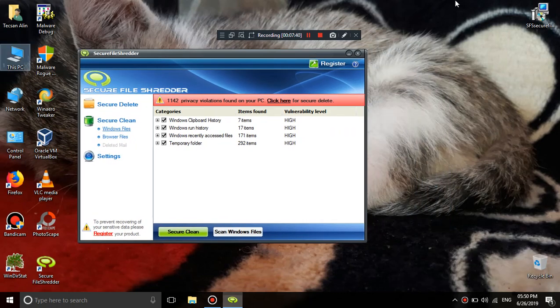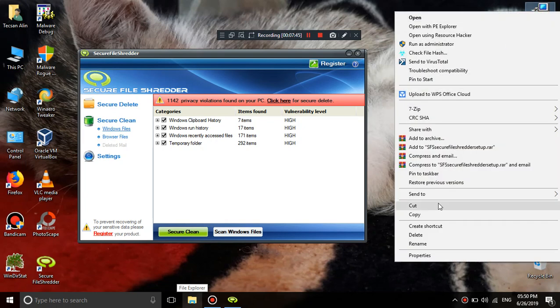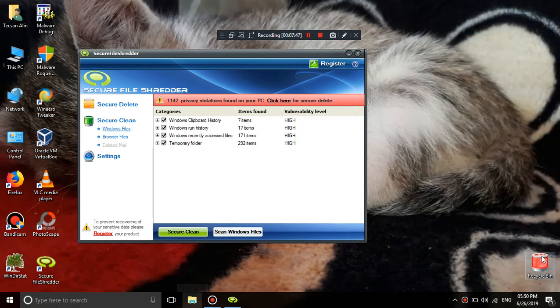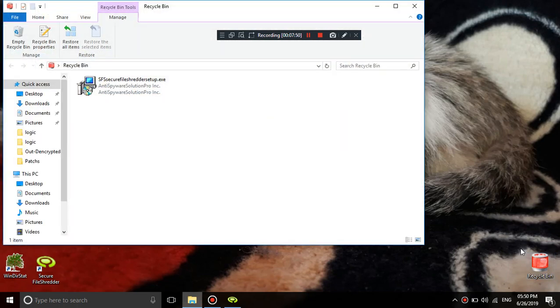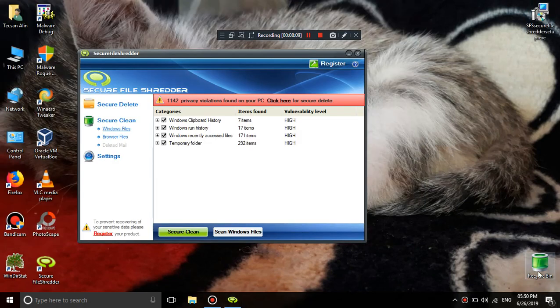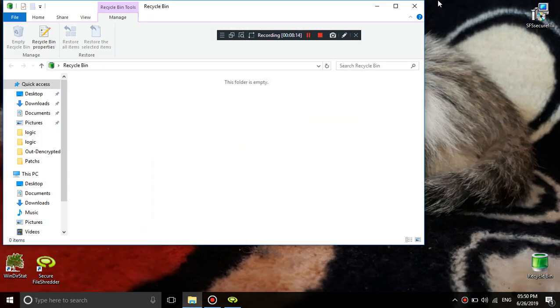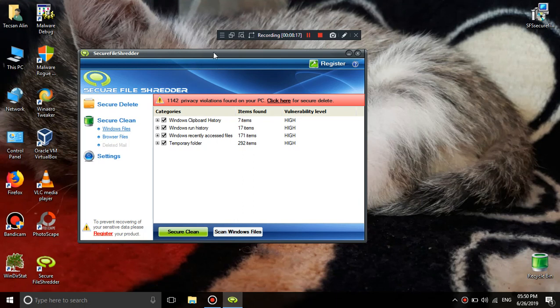Skip cleaning the files anyway. Delete. I guess it changed the icon, personalized the icon. The recycle bin icon is red with a few pieces of paper. I am freaking done with this. And oh wait, now it is a green recycle bin. Well, I guess it has hijacked the recycle bin icons.